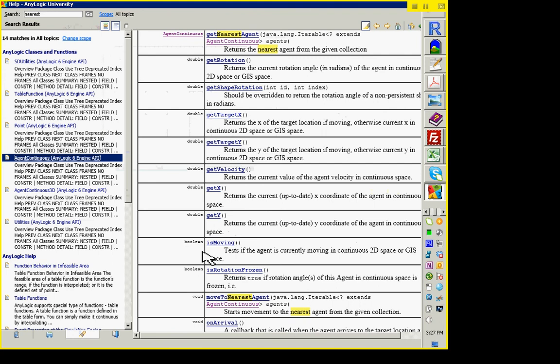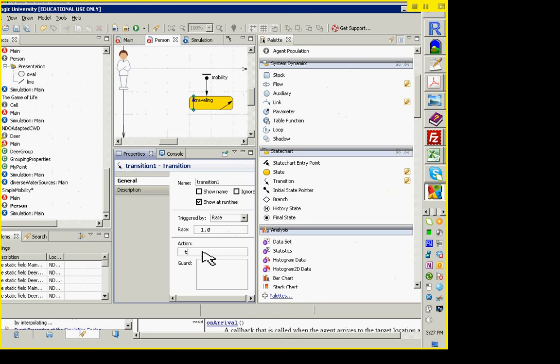Well, I could just say this dot move to nearest agent, and I could give it the list of all agents, right? This dot get under bar main dot population. I think that should work. It may complain a bit, but yeah, no, it works.